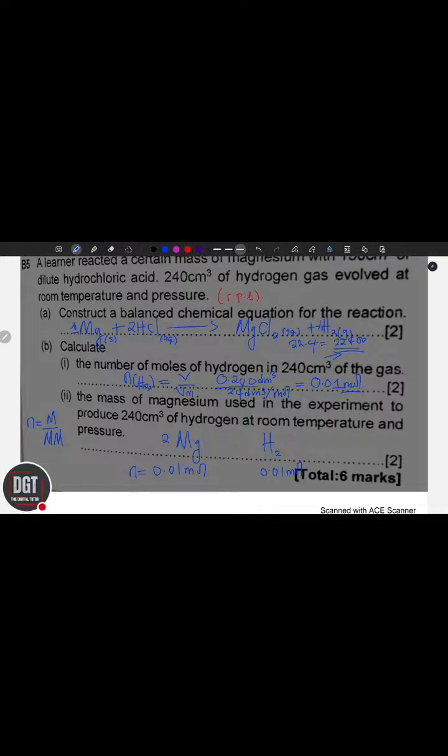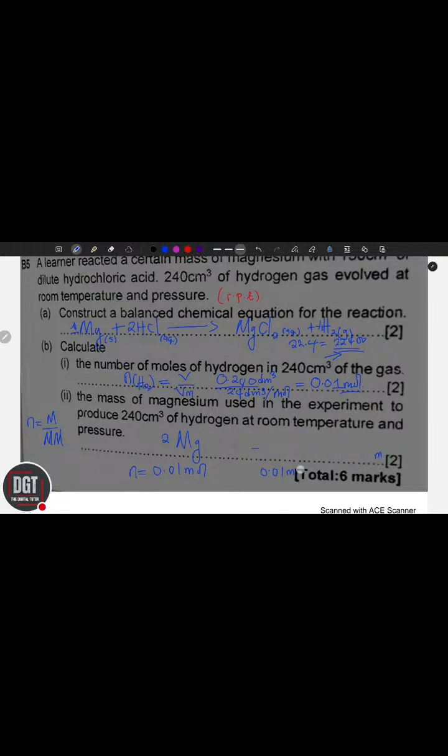But let me just show you, if it was not 1 to 1, let's say in front of magnesium there was a 2. And this is all from the balanced equation. So we are getting the numbers from the balanced equation. That is the reason why I said if you balanced it wrongly, then even this question you will score a 0. So if it was a 2, we would say 2 moles of magnesium produce 1 mole of hydrogen. What about 0.01 mole of hydrogen? What would be the number of moles of magnesium? So you cross multiply. You are just going to double the number of moles. I guess you've gotten that part.